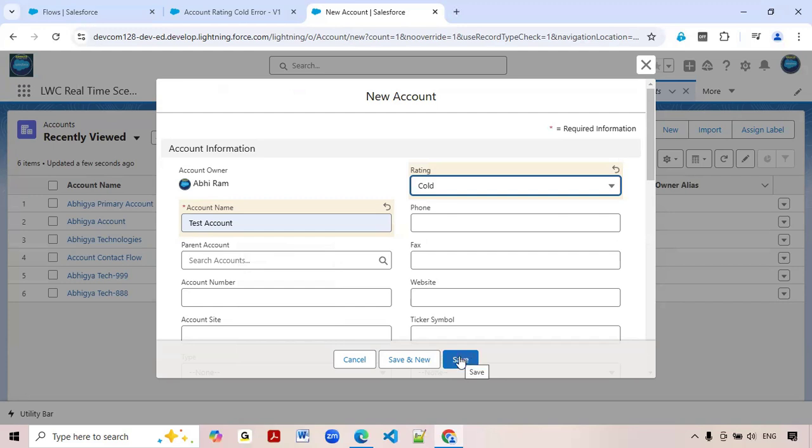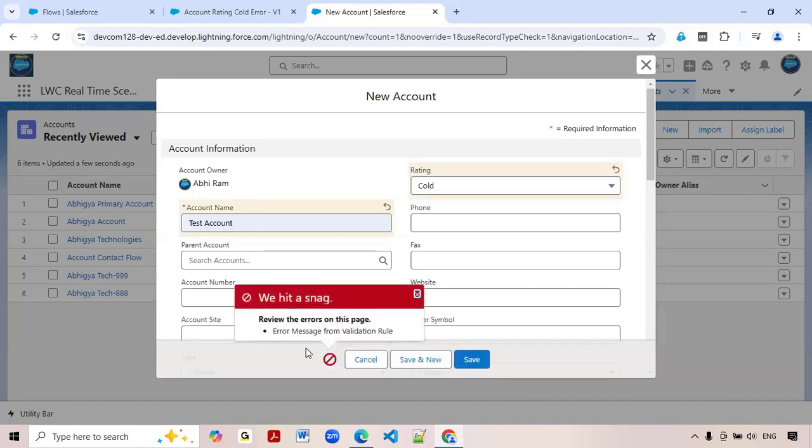We have to observe which one is triggered first: the custom validation rule or the flow error message. The error message from the validation rule appears. First it is executed by the custom validation rule.